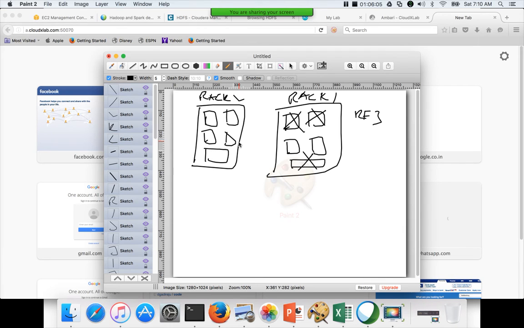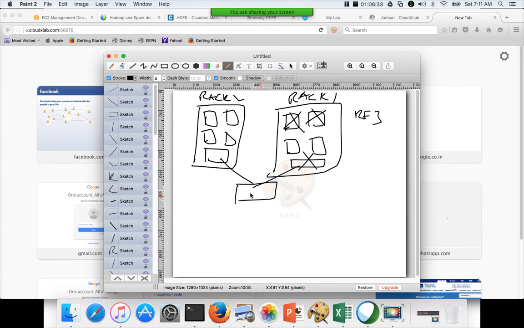In this setup, there will be additional network switches which will connect these network switches so that it does not rely on only one network switch. Rather than connecting all the data nodes onto one network switch, which is part of one rack, there will be a dedicated network switch within the rack, and there will be an external network switch.